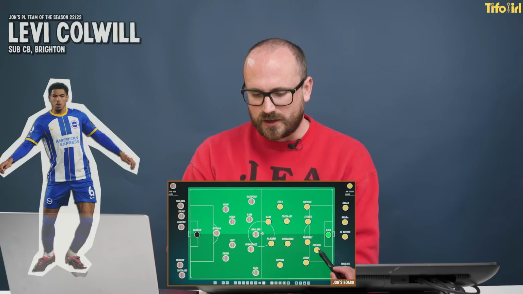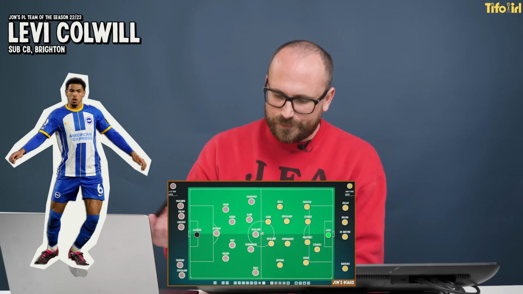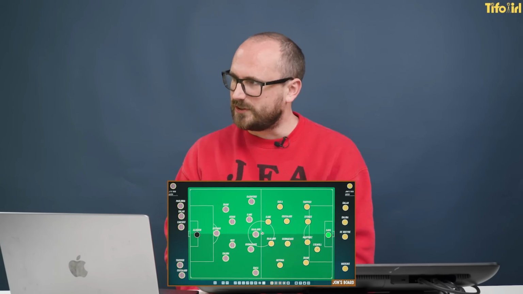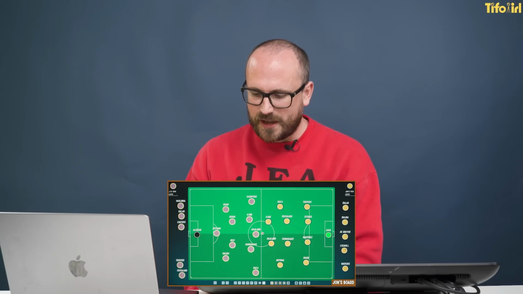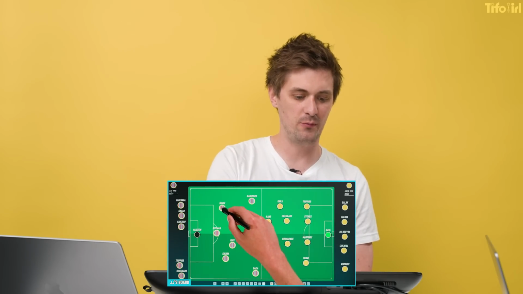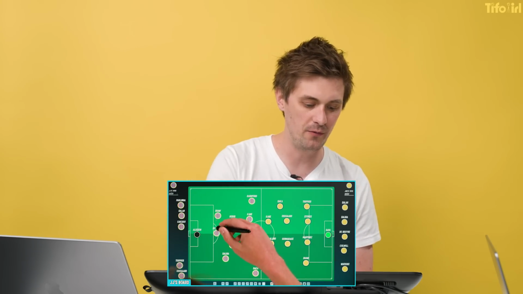I've also put in Levi Colwill as well for Brighton, because I thought, again, this team is going to be building out from the back, and Brighton's build-up has been incredible, obviously, under Roberto De Zerbi. So I thought it would be nice to have just a hat tip to them by having Colwill in the team as well. And I've got Shaw in as not even a fullback. I have him as a proper centre-back. I think he was amazing this season, right? Playing that proper role, often in a two as well.